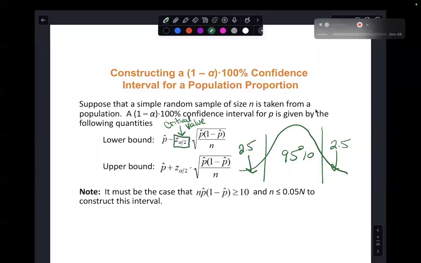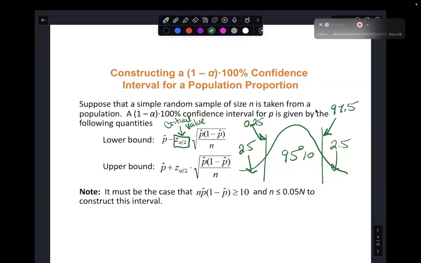The alpha is the difference between 100% and the 95%, or whatever my confidence level is. And so I cut that in half and I find the Z score that works with that. So for a 95% confidence interval, this right here is 97.5, and this right here is 0.025. Do you vaguely remember this from previous chapters where we split that in half?